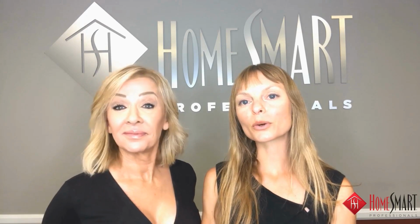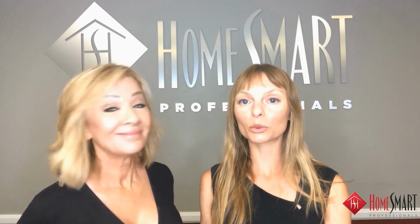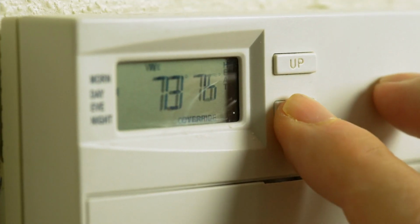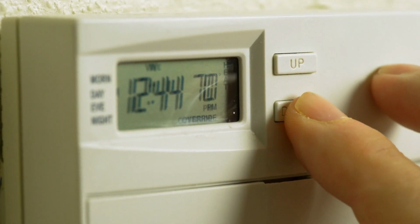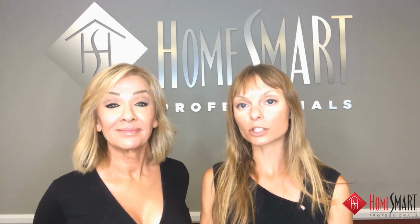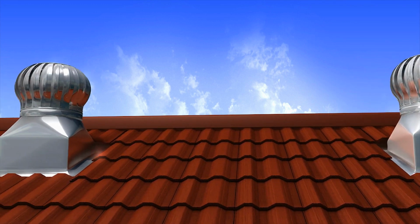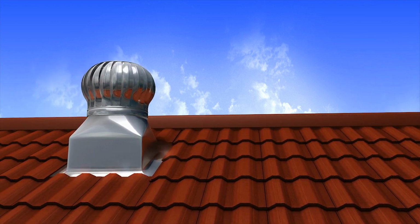Home inspectors will go through the home to ensure the HVAC, the heating, ventilation, and cooling system, is working properly, making sure that heating and cooling are working and the wiring appears safe and can handle the HVAC system. They will also check to make sure that the gas furnace has adequate ventilation so there are not any gas leaks, while they also inspect the ductwork and the flue pipes.